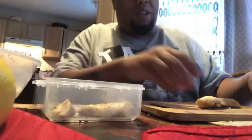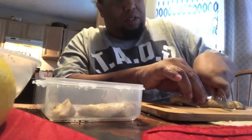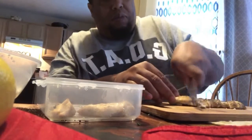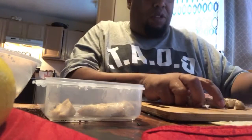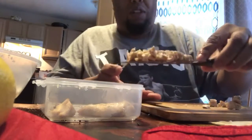Got two more I'm gonna cut up. I'm gonna show you everything we're gonna put in it and how we're gonna put this together. Perfect little chop. You should be able to take your knife and lay that chicken right on there and just boom, right there. You hear me? A couple more pieces left over, but that's all right.